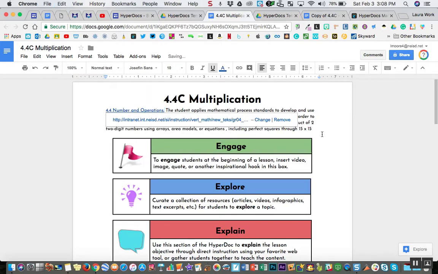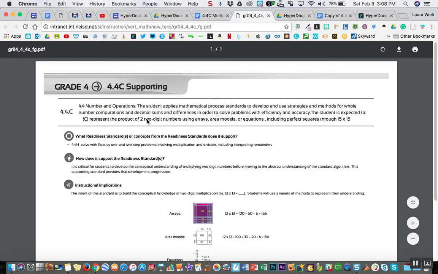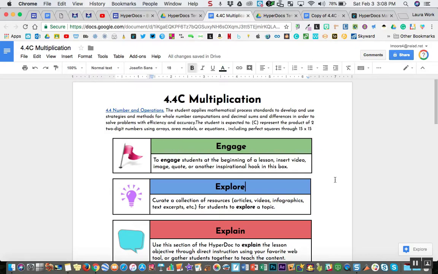So now when teachers open this, they see the title, they see the TEK, and if they want more information about that TEK, they can click here and it's going to open up to the PDF that I got from the Elementary Curriculum Framework. So that's the first part of making your HyperDoc.